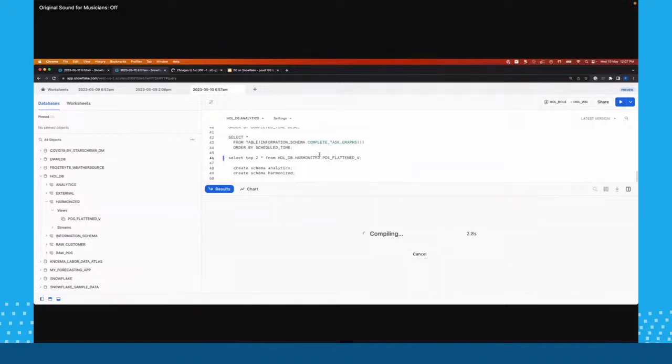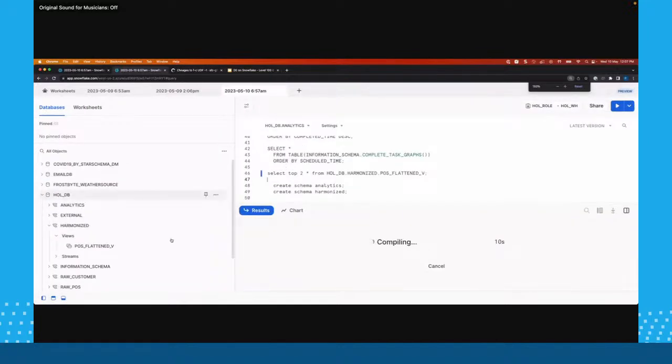So this is the view that was created as part of it. I can look at the definition for this view as well. Let me zoom in further.